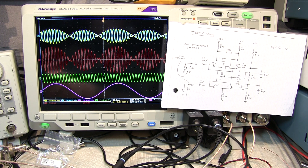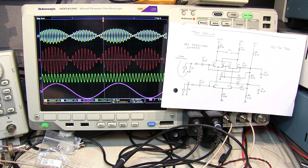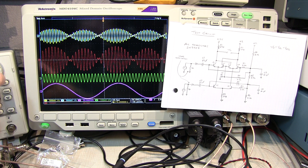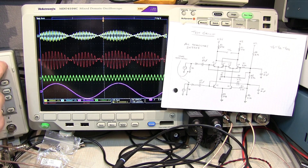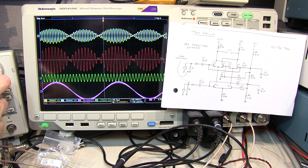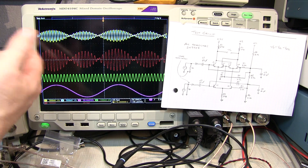This illustrates that the output differential voltage is proportional to both input signal levels — it's really just a multiplication of the two. Varying the amplitude of the higher frequency input, you can see the output differential signal grow and shrink. Similarly, varying the amplitude of the lower frequency input applied to the lower diff pair produces the same effect. Essentially the output is the analog multiplication of these two with some scaling factor.